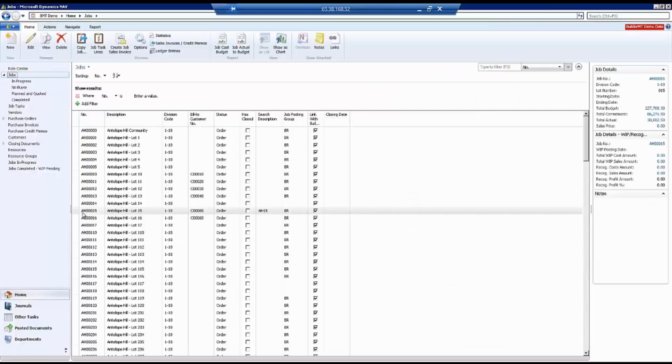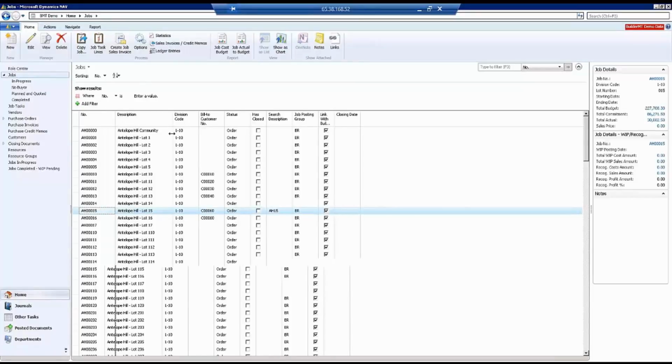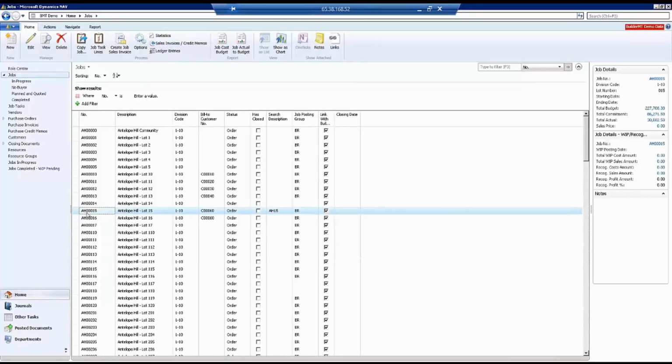So first we're going to take a look at a list of jobs. This is the list view. It looks just like Excel with all the different columns that you can spread and hide and close. I am basically clicking on the first piece of data here. This is the first job I'm looking at here. So if I click on this job, this is lot number 15.